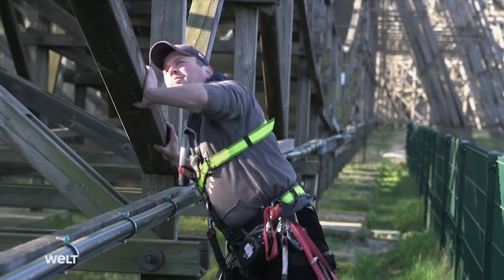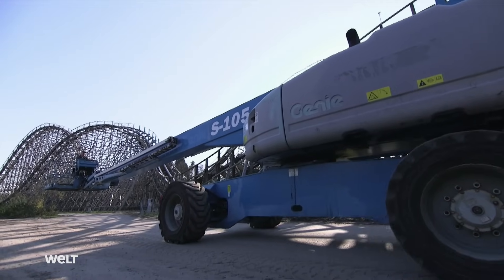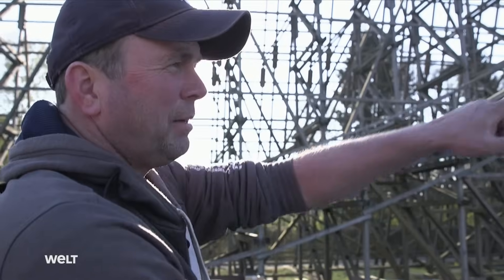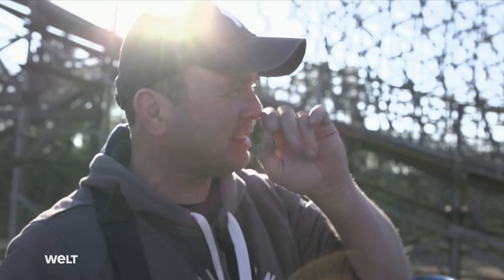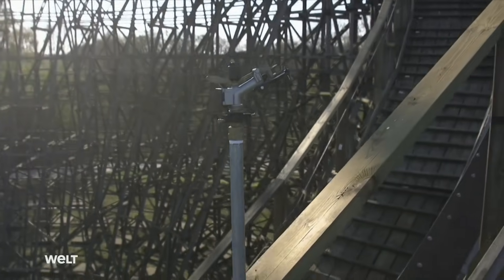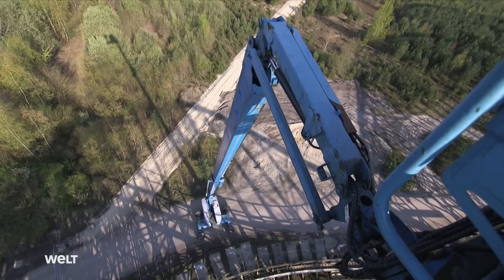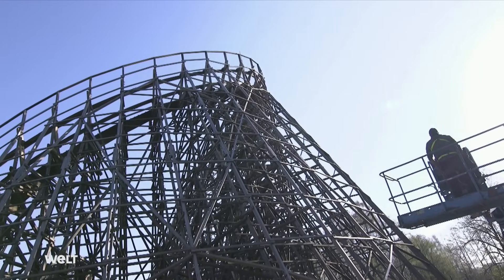The carpenter climbs aboard the cherry picker, which can take him up to a height of 40 meters, to check one of the sprinklers. He's hardly come down before he goes back up for a final check of the rear lawn sprinkler. Time is now pressing. At the station, the Colossus team awaits the final assessment. Everything's okay — one small thing was found, and they'll take care of it right away. The most important thing now is to discuss with colleagues what's been found and that everything went well, so they can get the trial run started.